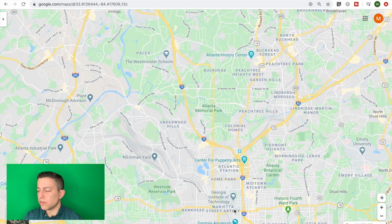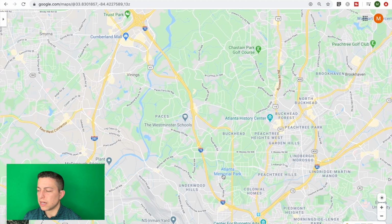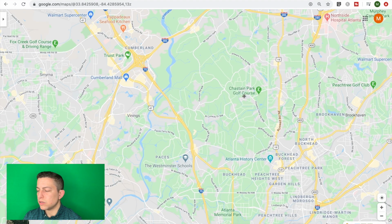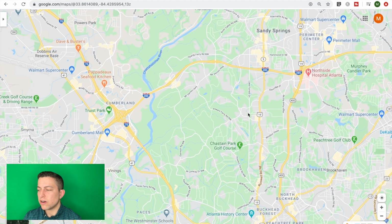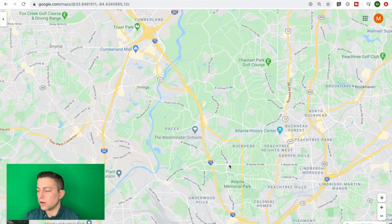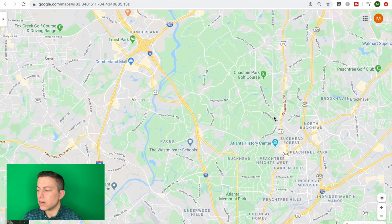And a big reason for that is your proximity to downtown and midtown Atlanta. So all of these areas, Buckhead, going up into Chastain, very desirable places to live. We'll talk about Sandy Springs in a little bit. So this is really your high-end, wealthy, really high property value area. If your net worth is a little higher, if you want just flat out the wealthiest, most desirable place to live in Atlanta, you're probably going to want to look here.